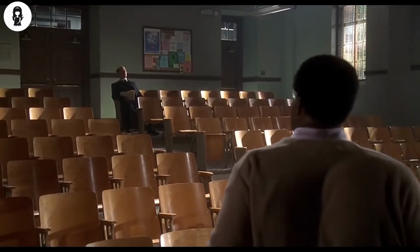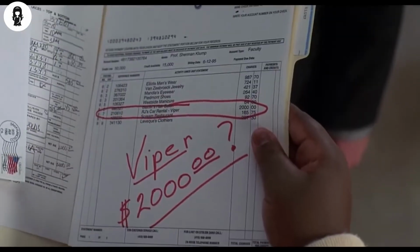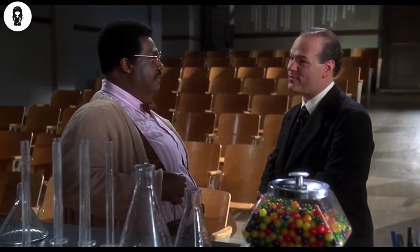The next morning, Sherman is very late for a class because of an uneventful night. All the students have already left, but an angry dean is waiting for him. He confronts Sherman about the sports car, which Buddy bought on Sherman's faculty account. The dean forgives him for the extravagant spend, but threatens to strangle him to death if he messes up one more time. He has set up a meeting between Sherman and the college's alumnus, Hartley. Sherman has to convince Hartley to fund the weight loss serum project that he is working on.